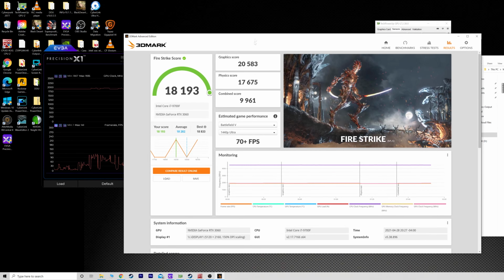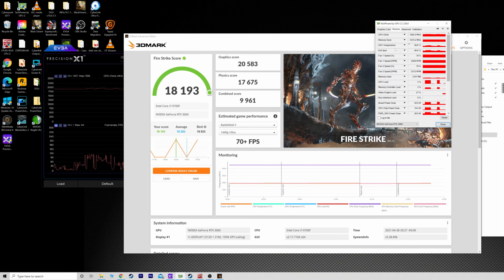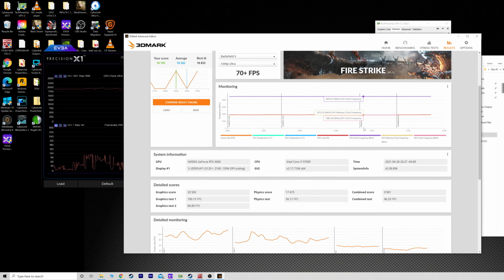Alright, so I did a regular Fire Strike benchmark, which scored 18,193 points. Again, we can see core clock 1935, so no real change there. It looks like that's pretty much where it wants to peg out every time. GPU temp looks like it didn't get as high that time, only in the 50s. That's not nearly as high end of a test as Port Royal, for example, so I'm not going to have quite the same temperature issues that time. But it seems like it's running everything pretty well.